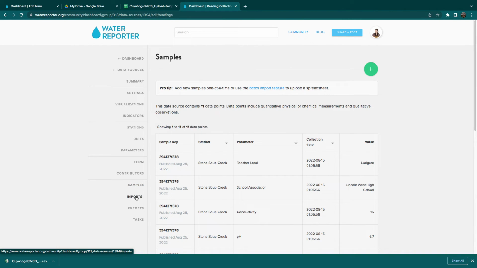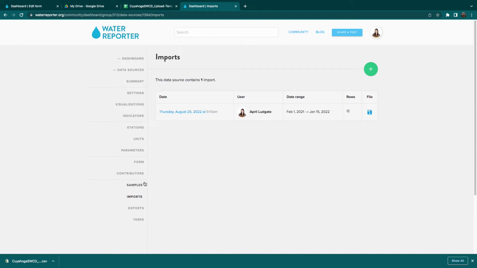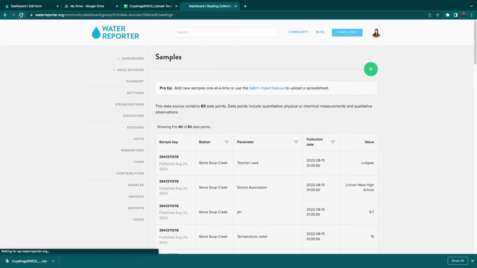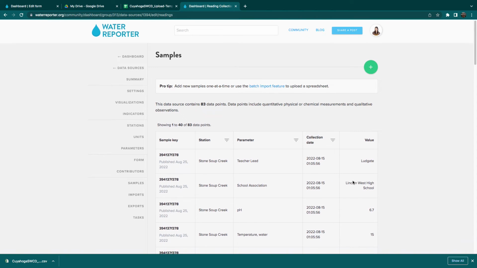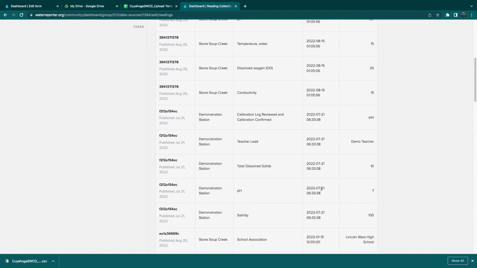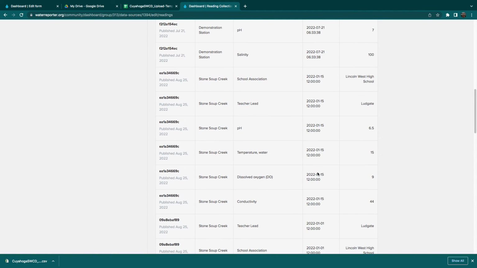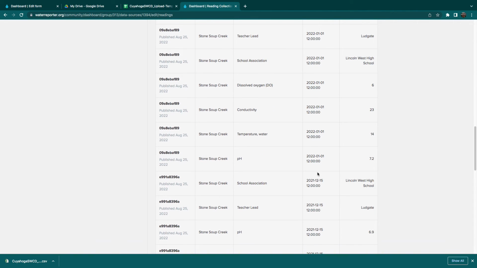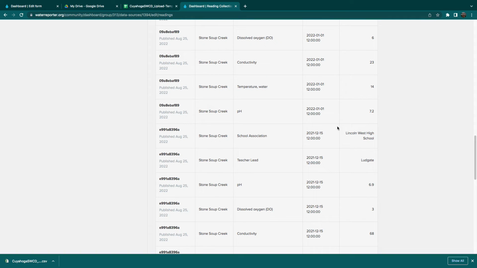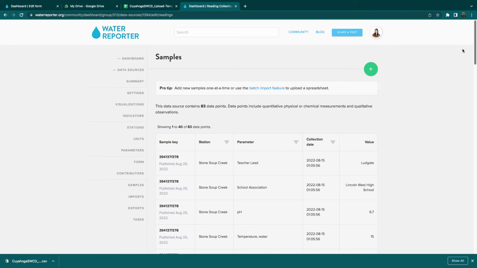If the data was not imported, it will be clear. But one way that you can see if the data was included is to look at the number of data points. Sometimes it takes a moment, as it did this time. But that's okay. Just refresh your browser and then relook at the samples to spot check that the information was included. So once you have your data in the system, you might want to get it out as well.